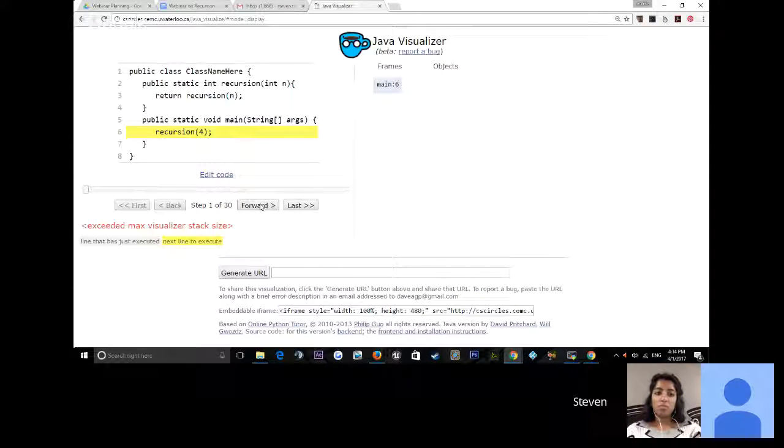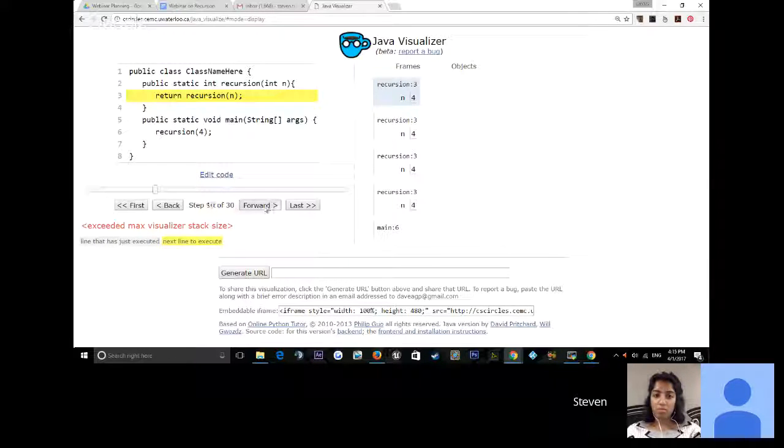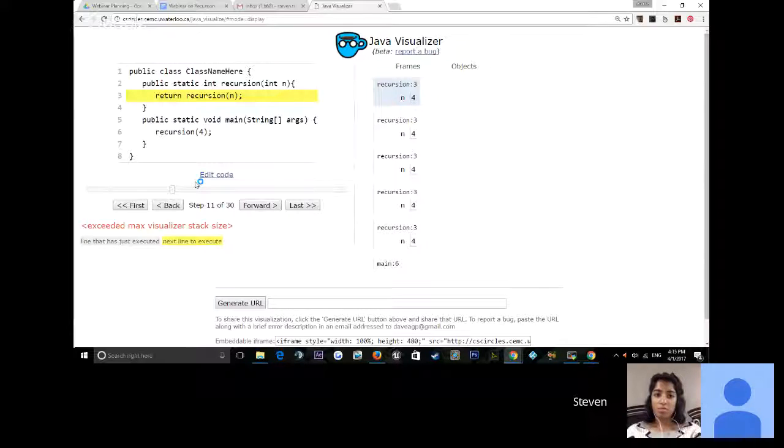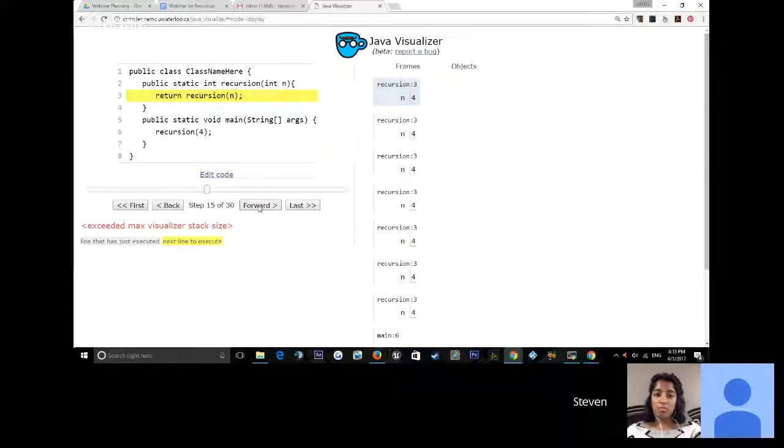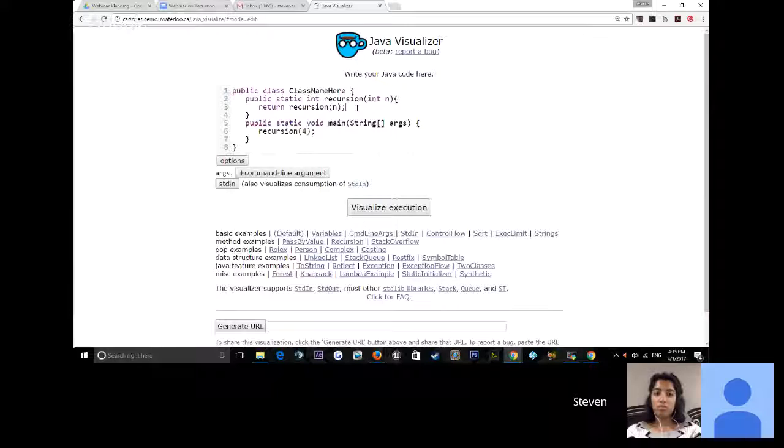Okay, there we go. So if I go into this method called recursion, it's going to return recursion of n, and n is 4. So it's just going to call this method again, with n still equal to 4. It's going to return recursion again, and again, and again, because this parameter n hasn't changed. Eventually this is probably going to blow the stack, and it's called an infinite recursion because it never stops. So with recursion we need a base case or a stopping case.